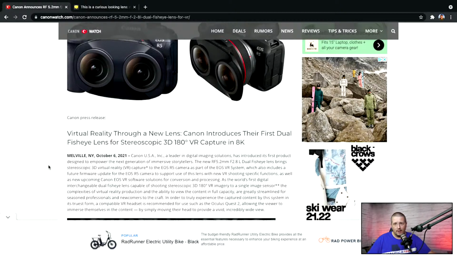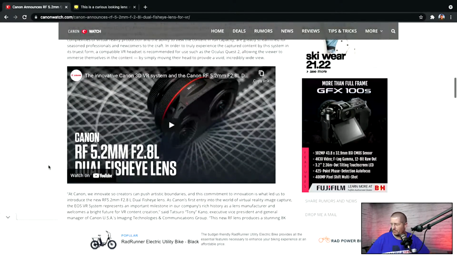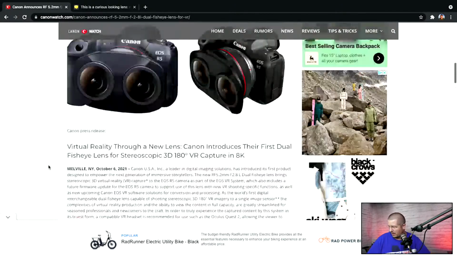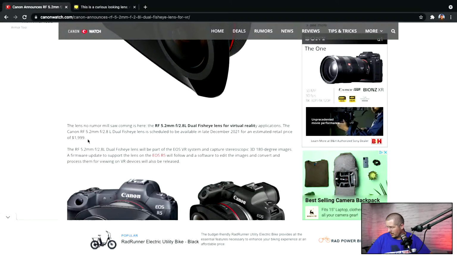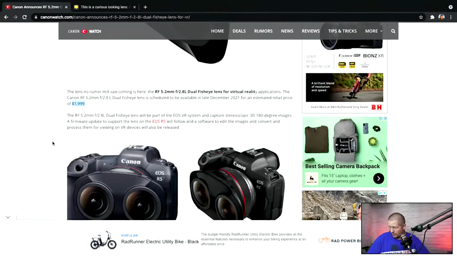It's not a lens I would ever buy, so let's get that out of the way. I would never buy this lens, but I could see how this would be a really cool vlogging lens. Not that anybody would want to spend $2,000 on a vlogging lens, because they're talking about a price of $1999. Where does it say that? Right there. So we've got a price of $1999 for this dual fisheye lens.